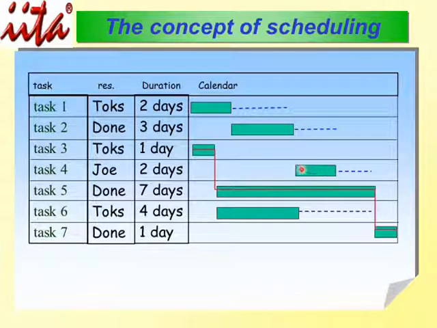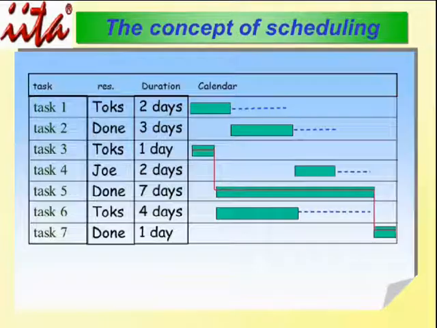Task 4 will depend on task 3 ending before it starts, for 2 days, and task 6 will depend on task 1 before it runs for 4 days, and task 7 depends on the completion of task 5 before it runs for 1 day. So if you do them, you get this, the critical path, the one with the red line, and that is from 1 to 7. So that's 8 plus 1, 9. So the critical path here is 9. So you can also plot out your critical path using a Gantt chart.